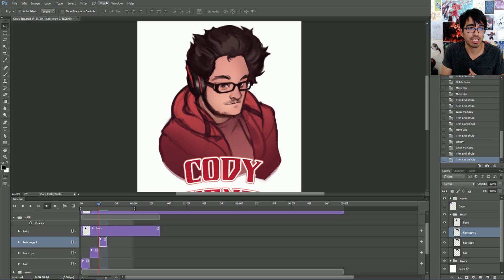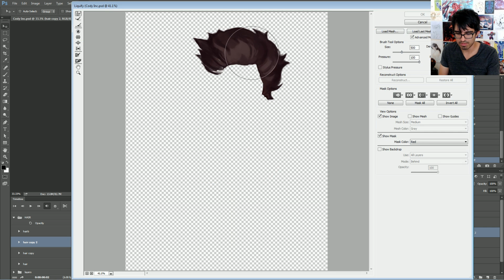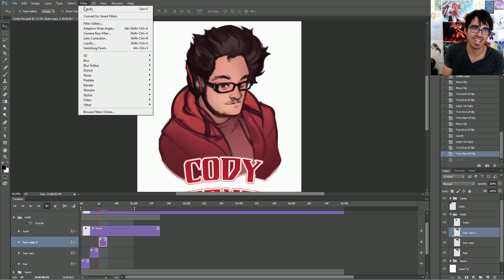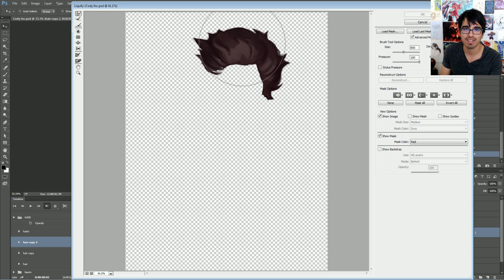New frame. Now let's go into filter, liquify again, and let's go ahead and distort it a little bit more. A little bit more. Okay, so there we go. Something like that. Then go ahead and use your scrubbing tools to look back and forth. See, here's a good example of maybe too much distortion. This is possibly too much distortion. See how big of a jump that is? I think that's too big of a jump. So that's a good chance to use our awesome history tool, and let's try it again. Go back in there. Just a little bit less distortion, okay?